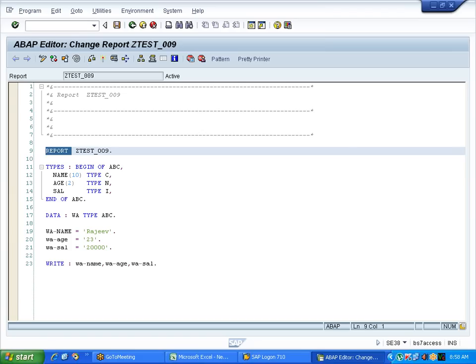Basics means how to pull the data from the tables. In the next classes, we are going to discuss about this. Right now, we are at the work area level. So once you are thorough with the work area, I will go into the internal tables and all. We will slowly pick up. Be thorough in your basics. How to get the data, how to deal with the database tables. I will also tell you how to create the tables and all.